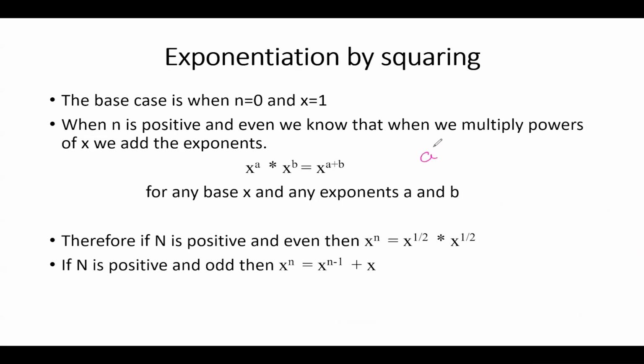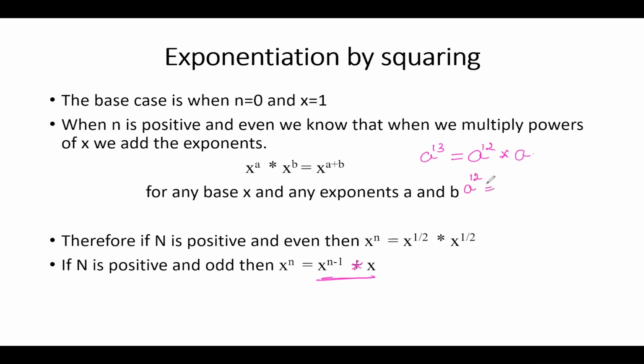Let us take an odd number, a to the power 13. I want to calculate the power of a to the power 13. So usually we will take the old method or a simple method. I can just multiply it 13 times and I will get the value. Let me find out a different way. Let us use this method where a to the power n, in case of odd, I can write it as x to the power n minus 1 into x, which is nothing but x to the power 12 into, sorry, this is not plus, this is multiplication, into a. So this will give me a to the power 13, of course.